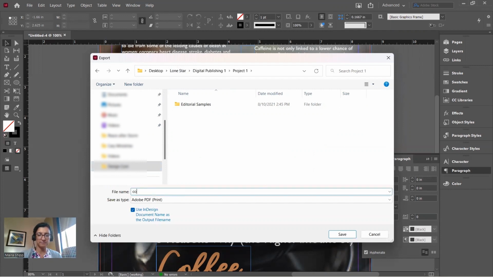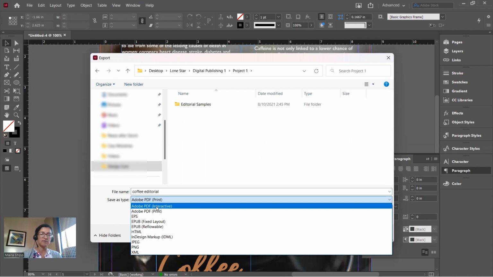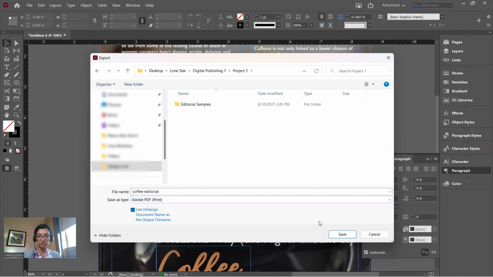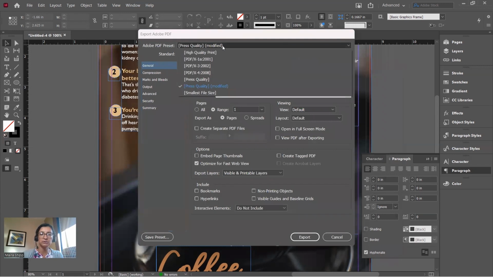Let's name this Coffee Editorial. And make sure that it's Adobe PDF Print. Interactive is if you have buttons and you're going to make it interactive, but for print, that's what we do. Save.